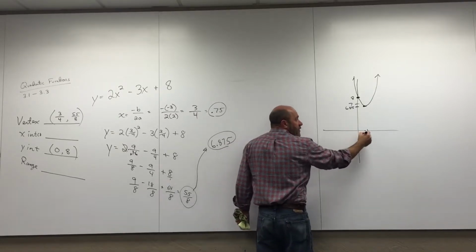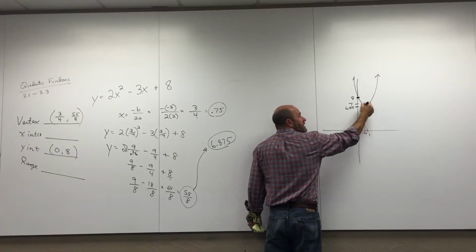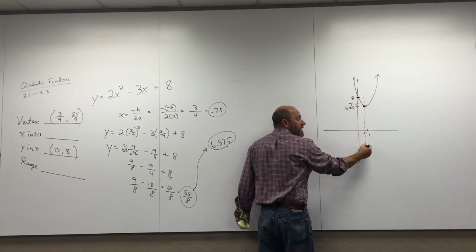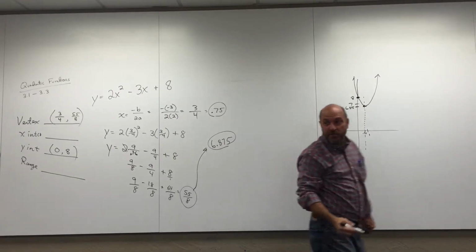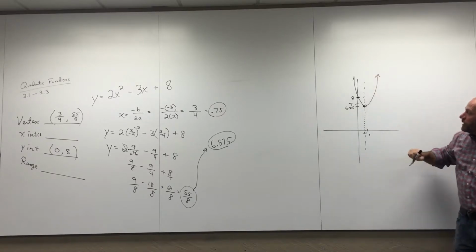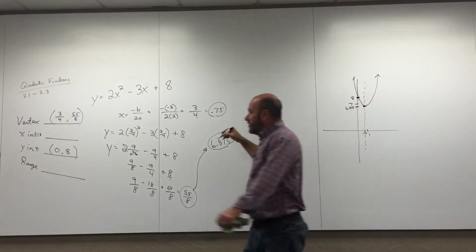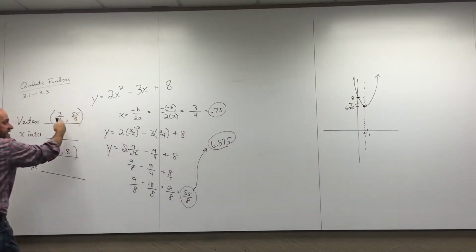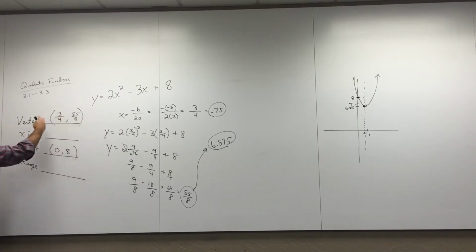There's this x value here, 0.75. That's kind of a line of symmetry. That 0.75 kind of cuts the parabola in half. They call it an axis, or an axis of symmetry. The vertex was pretty easy, except for some fraction work. Okay, again, I keep saying decimals avoid fraction work.